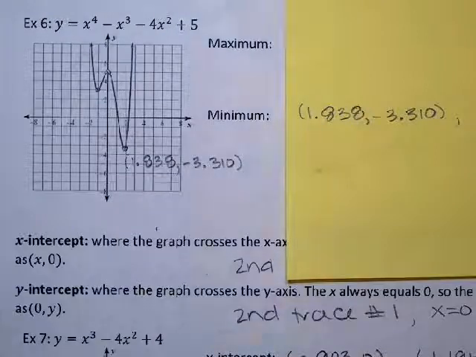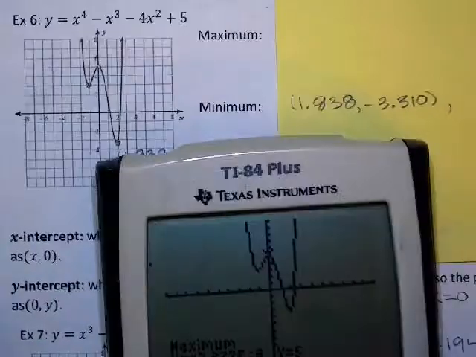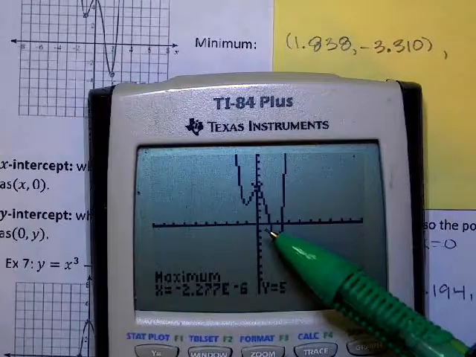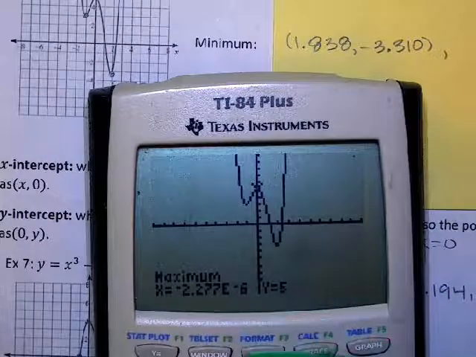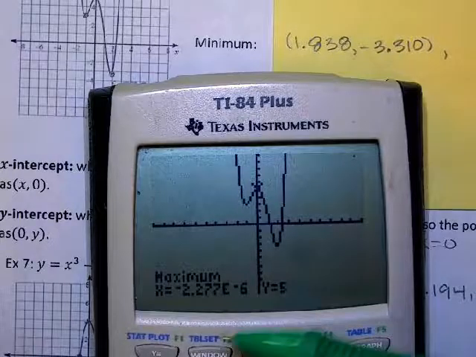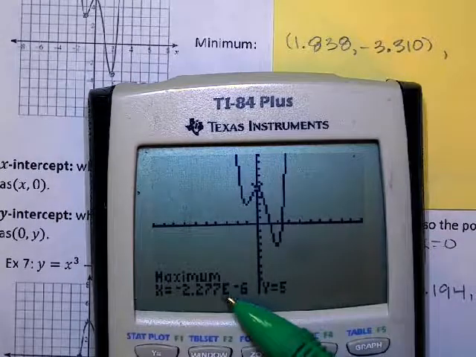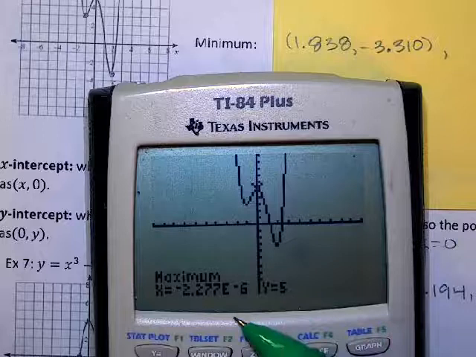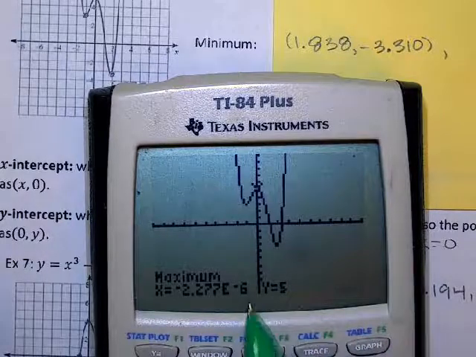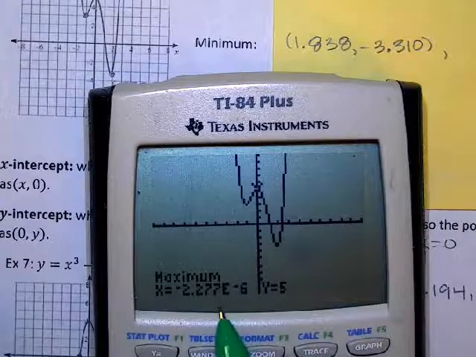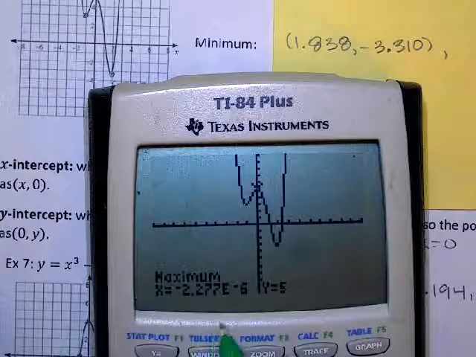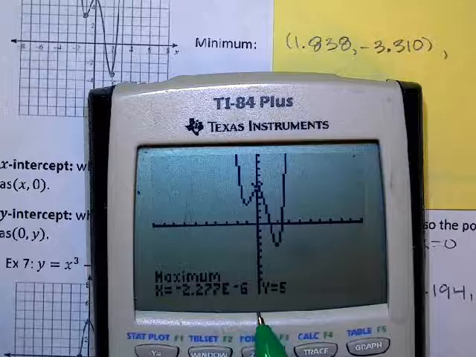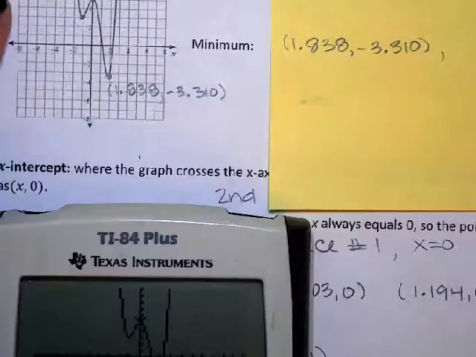Does that make sense? So it is fair for me to give you something like this on a test because it really is that common. You just have to know that's what your calculator is going to do. Your calculator does have a hard time with those. Okay, so this maximum is the 0.05. Do not give me decimals. You need to see that and recognize my calculator is struggling to say 0, but it does mean 0. So for maximum, we got 0.5.